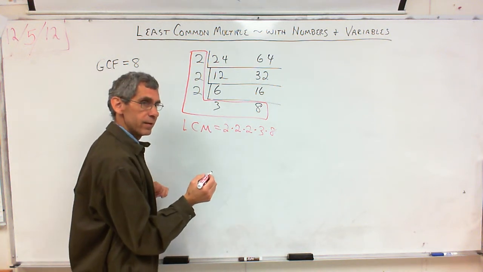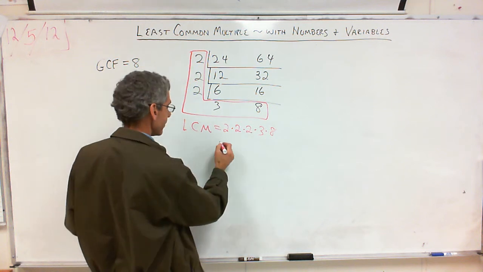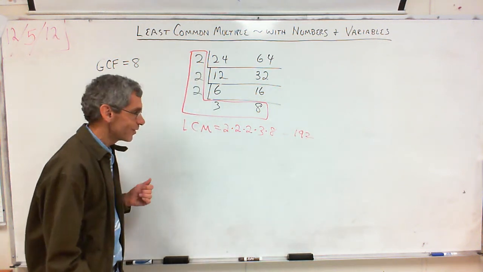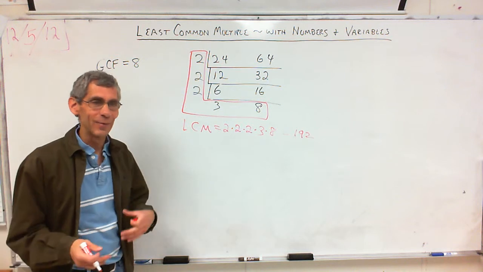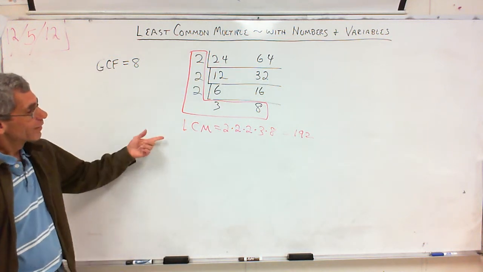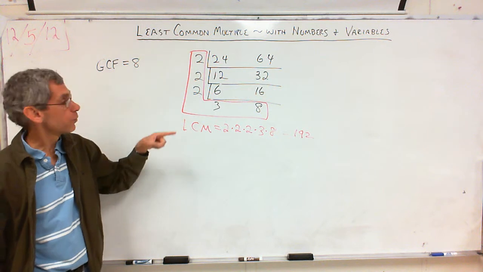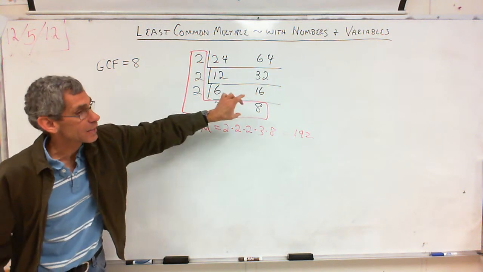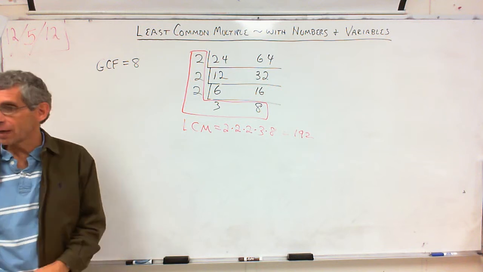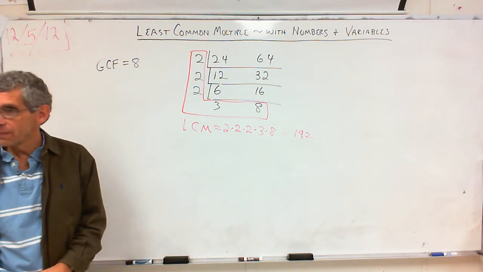Did you do that in your head? No. Do I trust you guys? This is on video, and we keep getting it wrong. Okay, good, you have a calculator. So that is your least common multiple. It's this times this times this times this times this. These are your remainders. You multiply those, and you got your least common multiple. Isn't that cool?